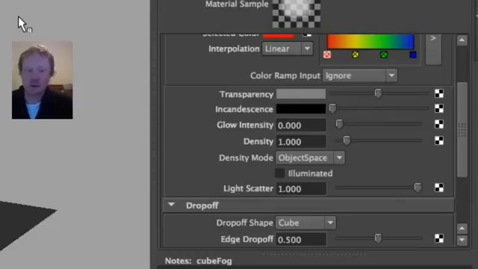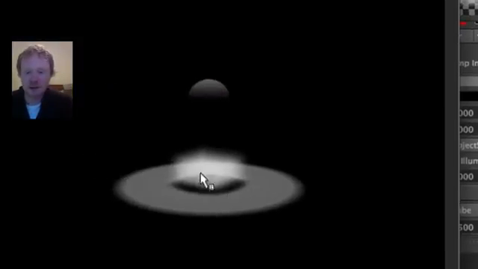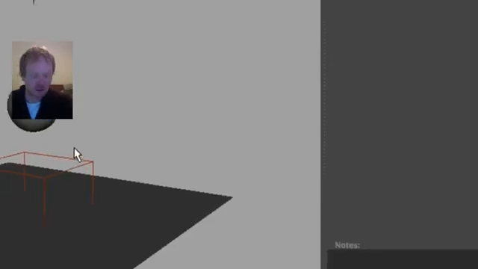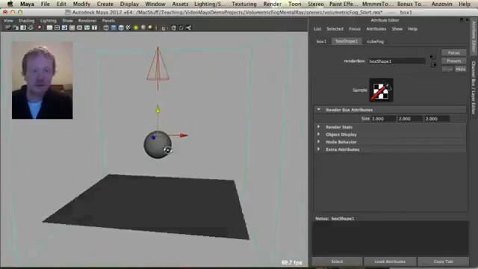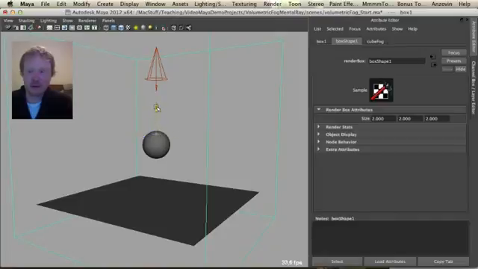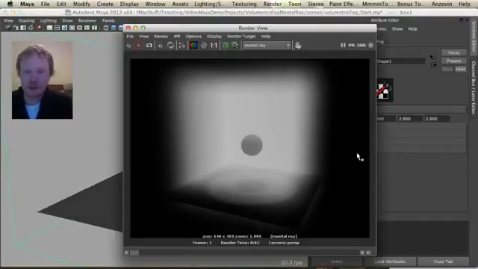One of those is transparency. So let's just render this. And you can see our little cube is in the middle and we've got some fog here. So let's just make this nice and large so that it encompasses our scene. Up and over. Just make sure that it fits all in that box there. And we're just going to hit render again. And we've got a lovely fog that's sort of sitting up our scene.